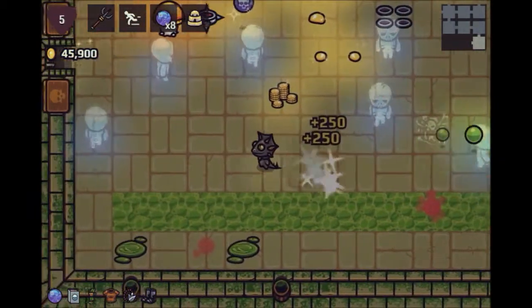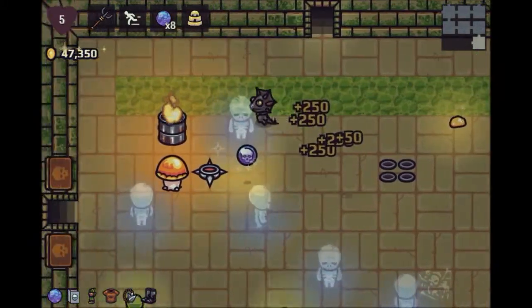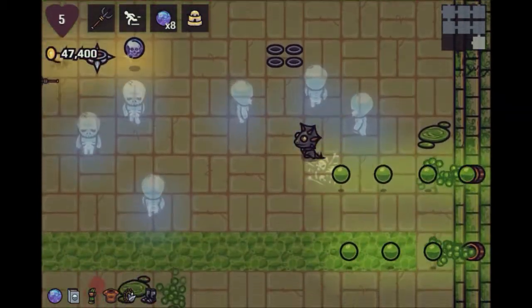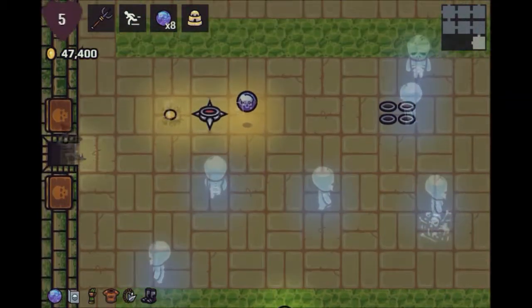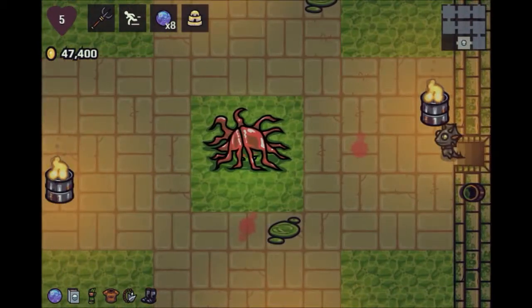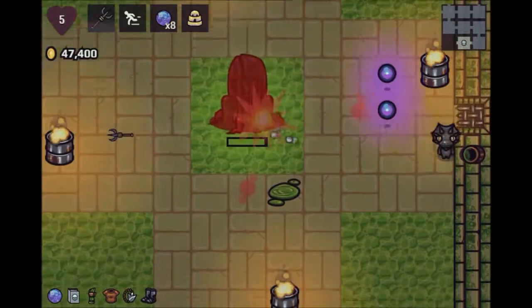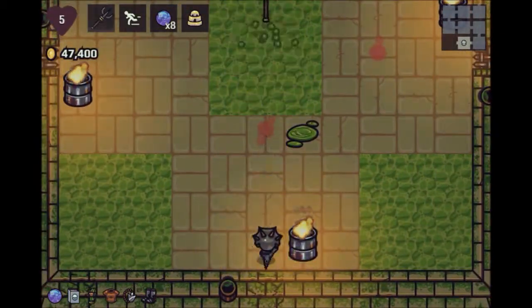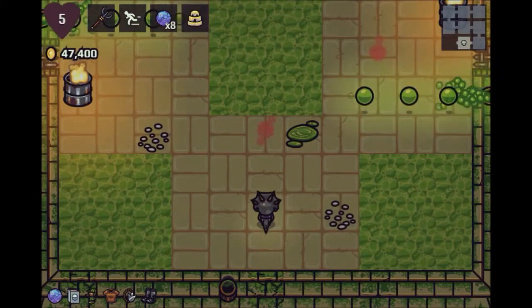This is the strangest friggin' playthrough yet. Whatever. Alright, let's just go. This is not gonna be good, but whatever. Sewer hag. Oh, she's a doubler. We're gonna go down here. We're gonna stay down here. Those poppy seeds will not grow into anything.